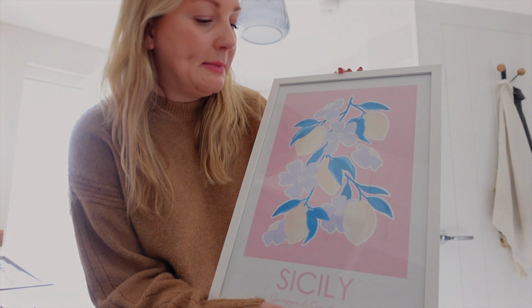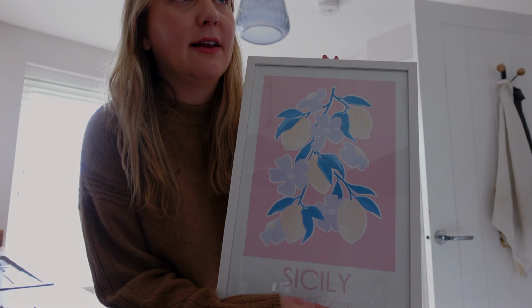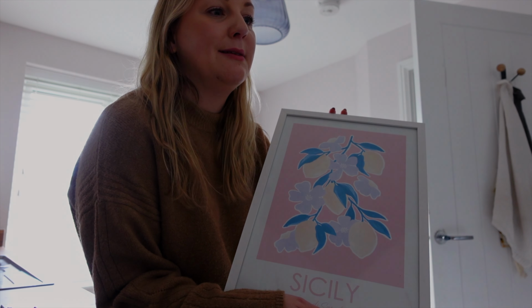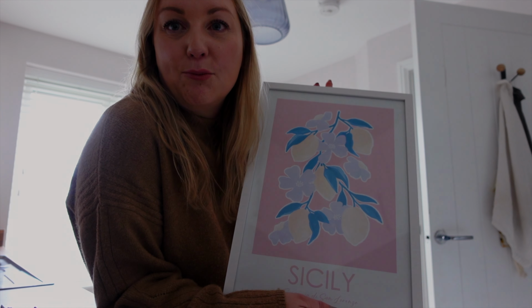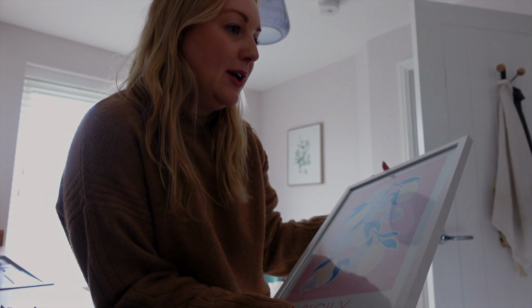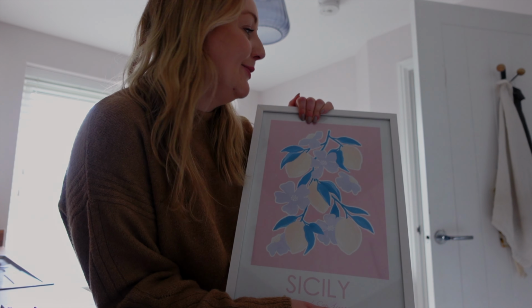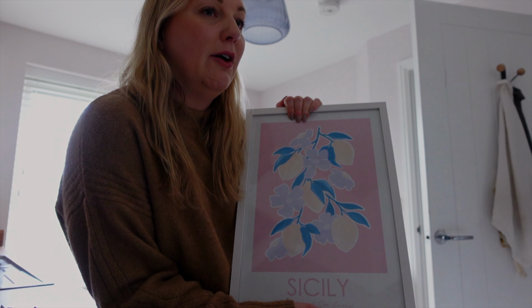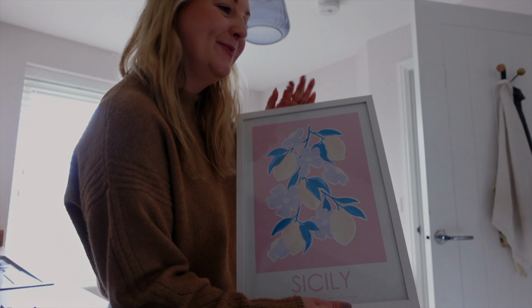What I have removed from the kitchen, I'm going to remove this. This was from Habitat, and whilst I really do like it in the kitchen, it was really nice when we had the walls painted pink. I am feeling that I just want it to be a bit more pink, green, white and wood colour. So I'm trying to move away from the obvious pink items, which you'll see with the other items that I've removed, and go for more of a natural wooded type of look, I think.